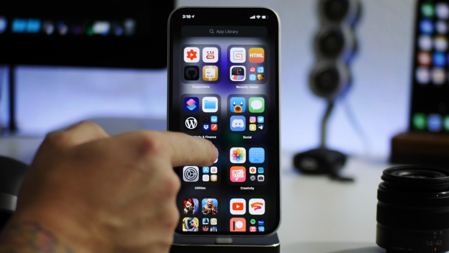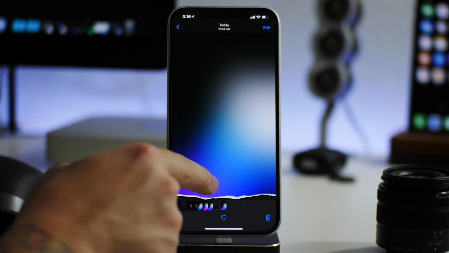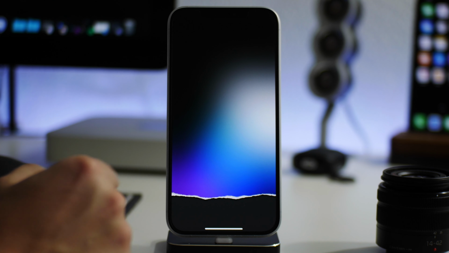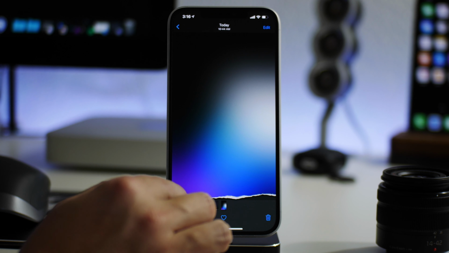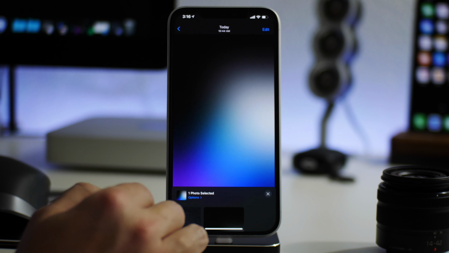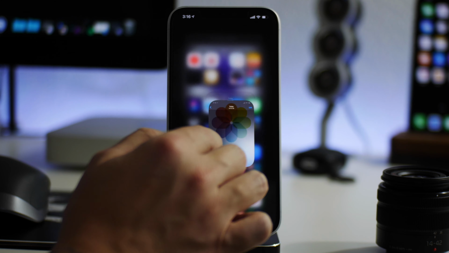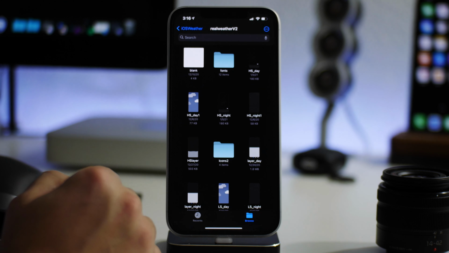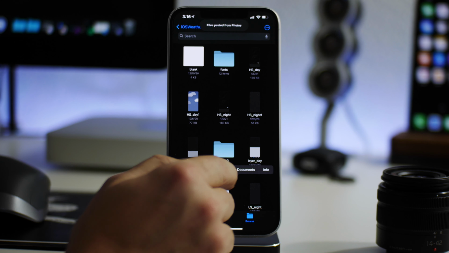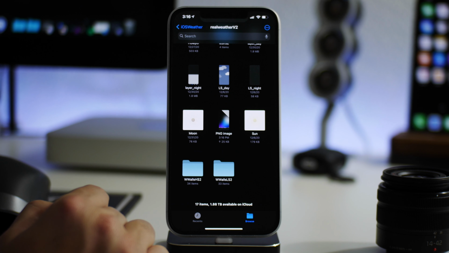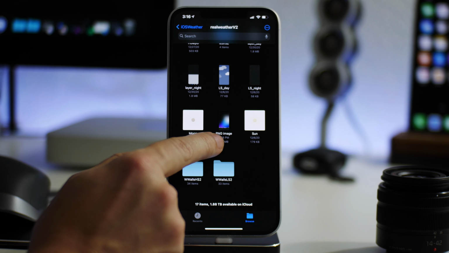What I'm going to do is I'm going to go into my photos, and I'm going to change it to this wallpaper here. And how you can do this is just go ahead and click on the little arrow there and copy the photo. Just go ahead and copy it, and then you can go back to the file system, and I'm actually just going to click on a blank spot there and just click on paste. So now I have my PNG image there.